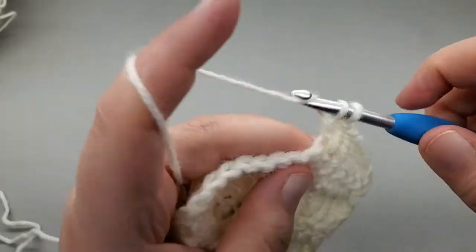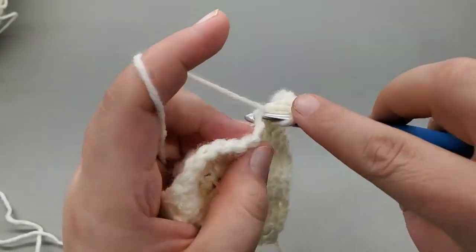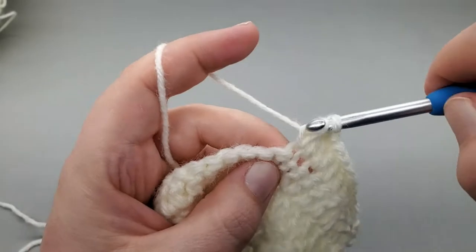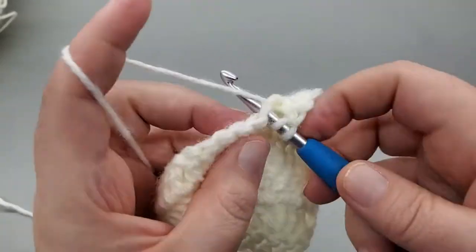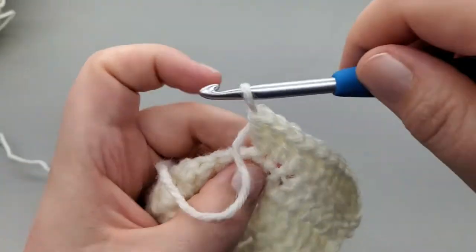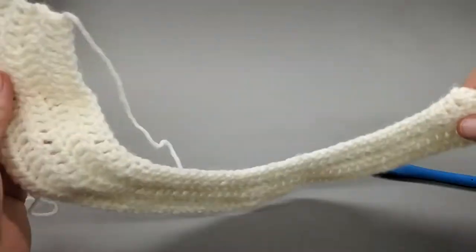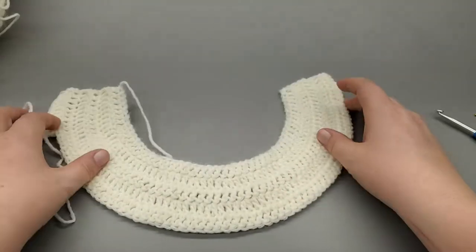This row is similar to our other increase rows, except we are working a double crochet into the next two and then increasing. So instead of having three, it's two and then increase. So that's what we're going to repeat for the row. I keep saying round. I'm sorry. It's row six. It will eventually go to rounds, but we'll get to that later.